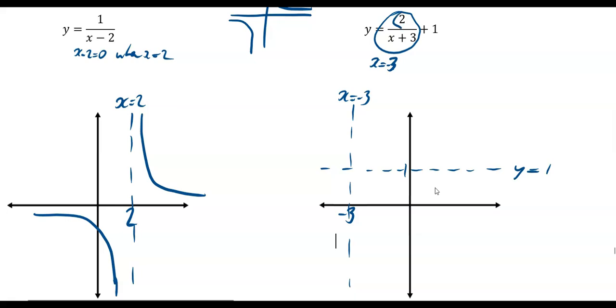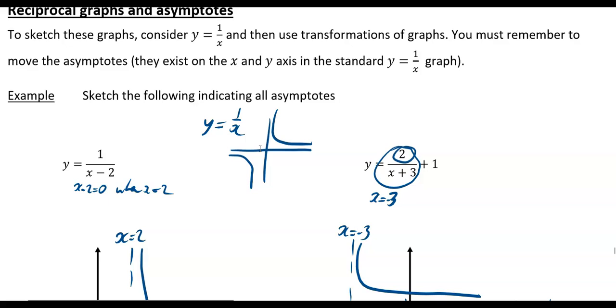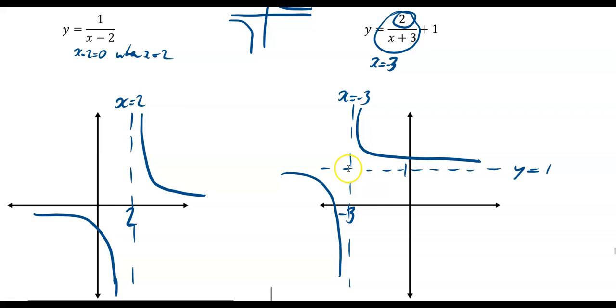And my number 2 at the top here is positive. That means it's still top right and bottom left of my 2 asymptotes. So my vertical asymptote and my horizontal asymptote are equivalent in this first question to your new y-axis and x-axis. As if the y-axis and x-axis have just shifted up to here, or your origin has shifted from here to here, and then it's still top right and bottom left. So very, very easy. Once you get the asymptotes, these questions are ridiculously easy to do.